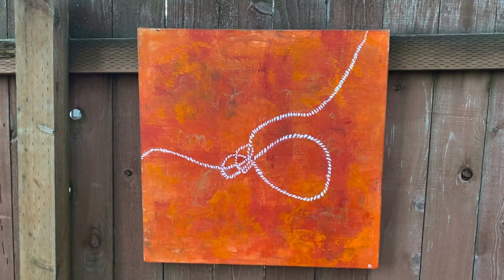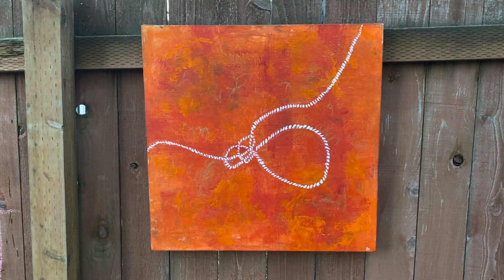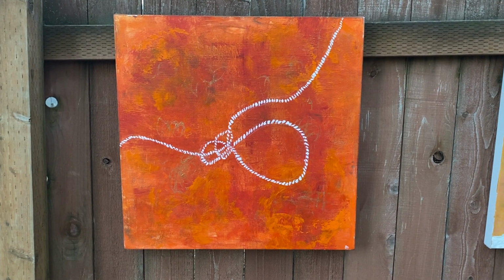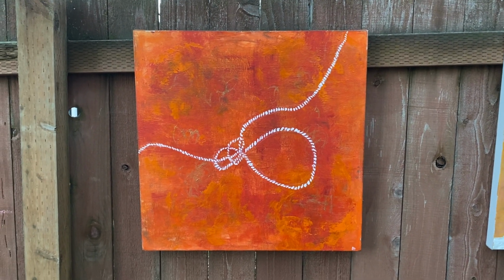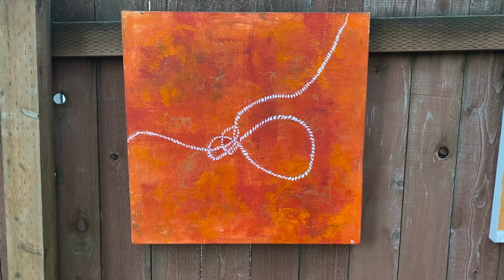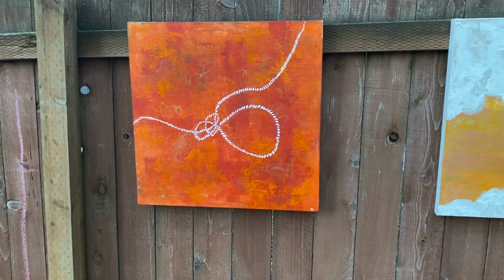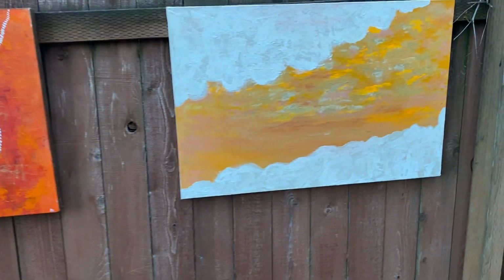And then there's just that silhouette of white rope. It's a nautical knot, I know, but I'm sure there could be some climbers out there, or Girl Scouts, Boy Scouts, who know what it's called right away. If you do know, please comment on this video. But yeah, I love this. I just love the shape of that knot and the silhouette of it. Super cool. Simple, yet definitely minimalist, and I'm such a minimalist maximalist. I like them both, so, balance.